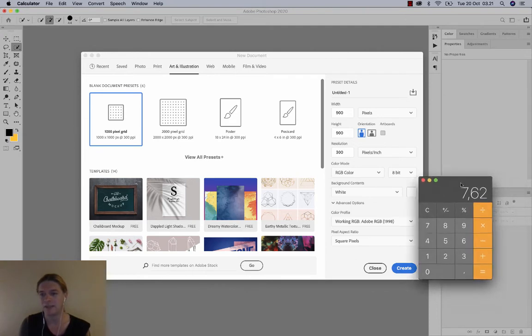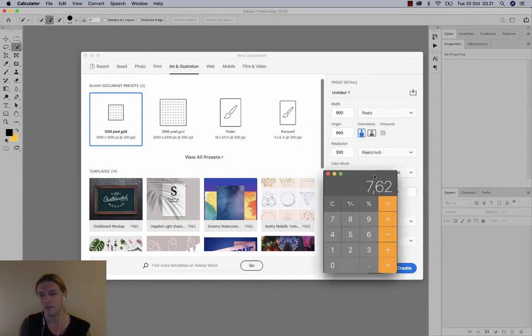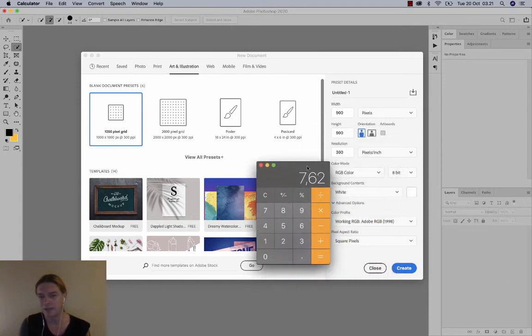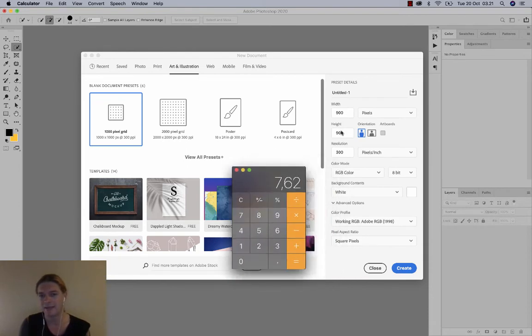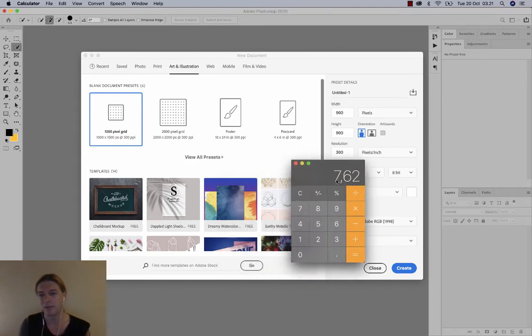So that means this image is 7.62 centimeters times 7.62 centimeters if it has this size. So at a resolution of 300, this picture will be 7.62 centimeters wide and 7.62 centimeters tall.